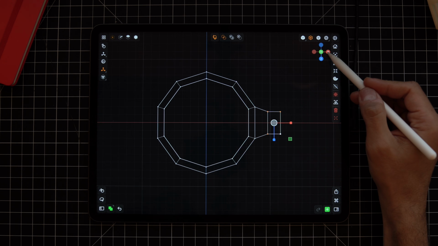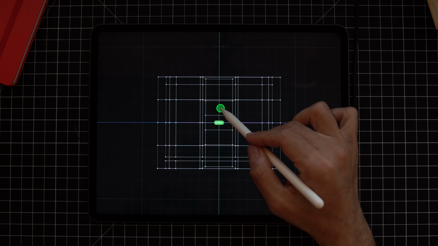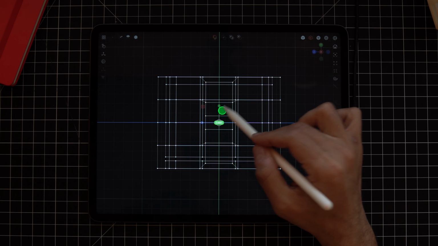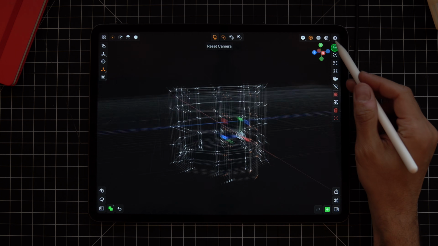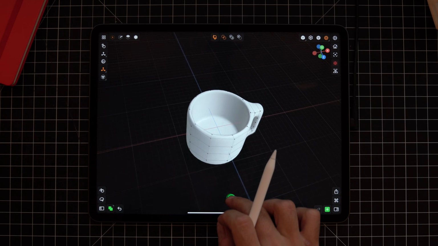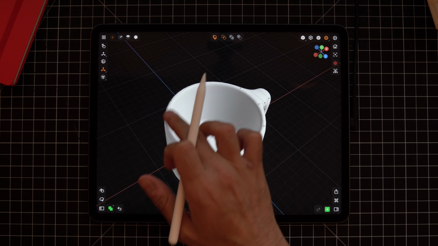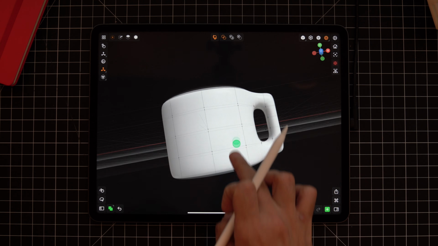And then we'll just take this down a little bit. And maybe we'll go into the right view. And we'll just pick it down a little bit in the Y. There we go. Okay, that's looking a little better. The other thing I want to do is make these edges a little bit more crisp and less round.